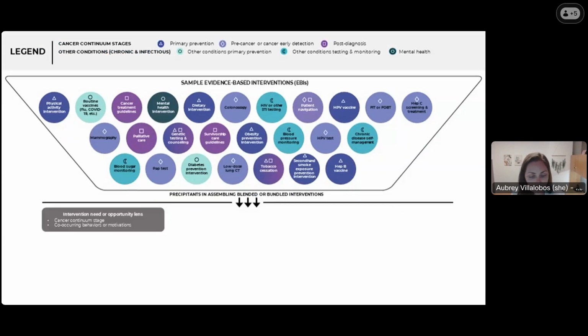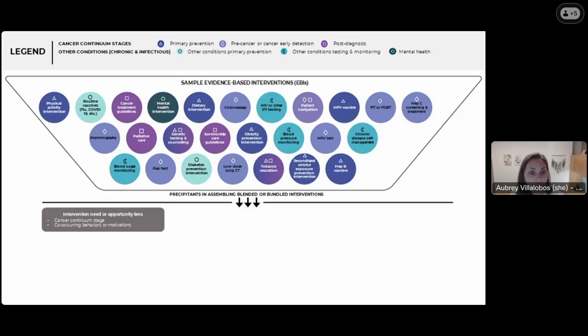So one of the first things to think through in selecting interventions for integration, it might be with a lens toward the intervention need or opportunity. Where on the cancer continuum are you working? Integrating multiple cancer prevention or early detection interventions might make sense. Similarly, integrating cancer prevention interventions with health promotion interventions targeting another condition might fit well together. However, if we think back to our motivation for integration and the definitions that we proposed, it might also make sense to integrate a health promotion intervention, say around nutrition or physical activity, with a cancer treatment or survivorship intervention, if that integration is expected to improve outcomes above and beyond delivering the interventions in isolation.